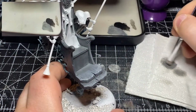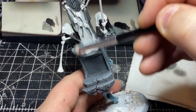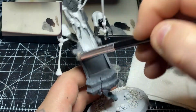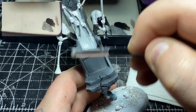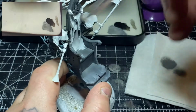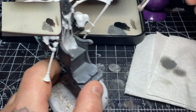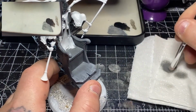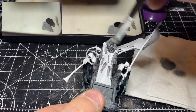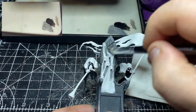What this will do is get rid of that slightly mottled look that the nuln oil can leave on a flat surface, even with the glazing it on rather than washing it on. You can still get a little bit of a mottled sort of patchy look. So the dawnstone just obviously smooths that out and hides those little bits, as well as picks up all of the hard edges on the stonework.